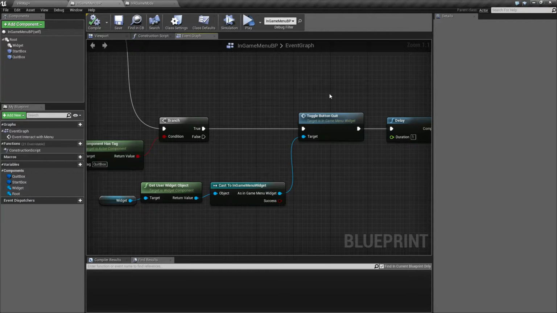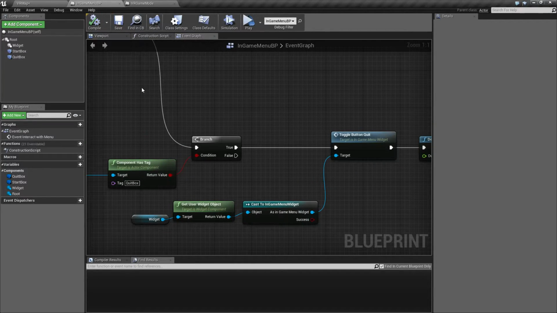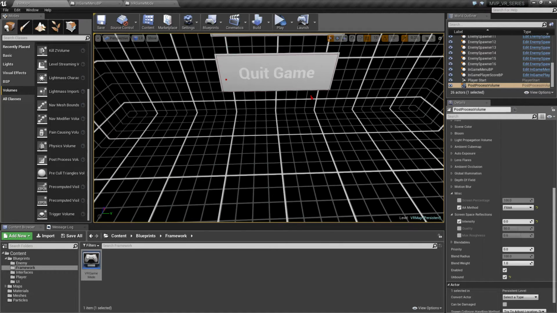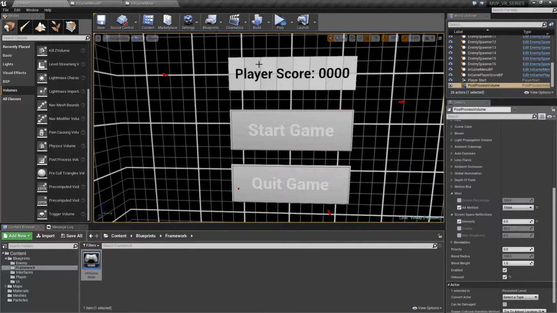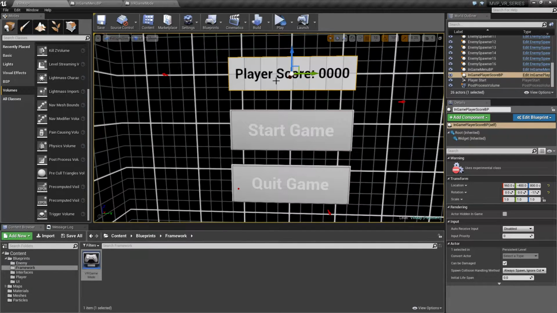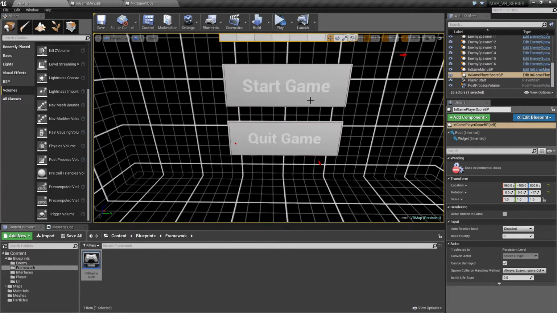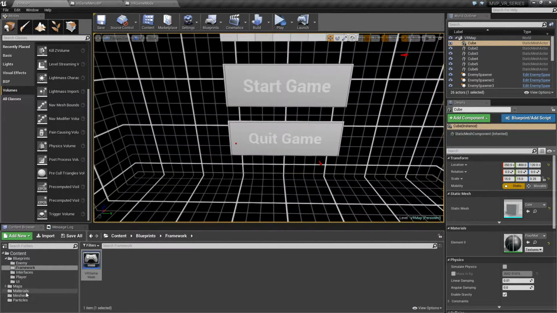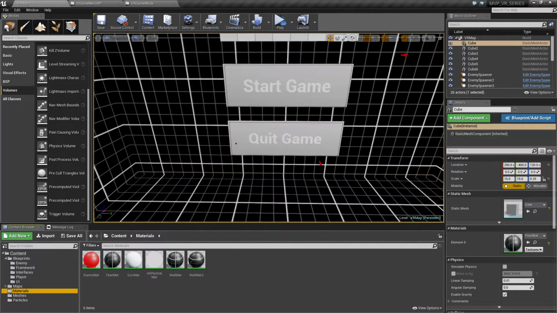So we're halfway there. Now we need another way to give some more visual feedback. Now there's a couple different ways. Originally I had it set up where the player score would flash, but that would require you to watch the player score at all times. Something I thought would be more interesting and more fun for learning something else is making the actual floor and the ceiling flash. Now I say the floor and the ceiling because what we're going to do is make the material flash. And when the material flashes, since we have the same material for the floor and the ceiling, they're both going to flash.